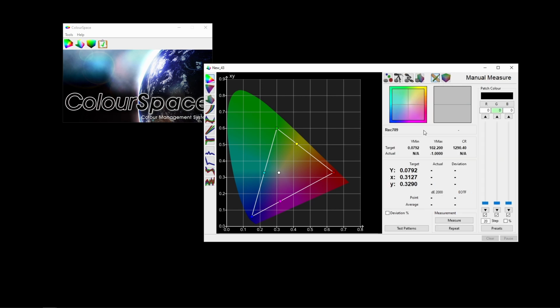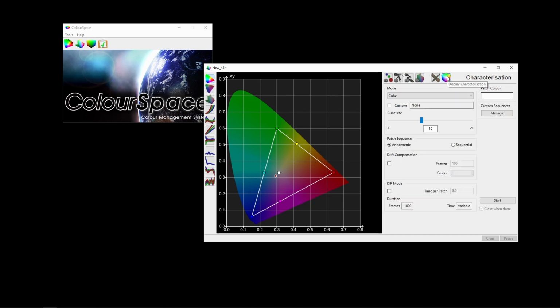In the tab here we have the manual measure, so I always like to start off by just checking and making sure that the test pattern generator is working the way we want it to work, and just doing a measure. And then at that stage you'll hear the probe come down, and then it'll start doing its measure. So you can see we've got a value of 109 nit here, and the monitor is just a little bit blue compared to what it should be for a D65. So that's just a bit of a tester there.